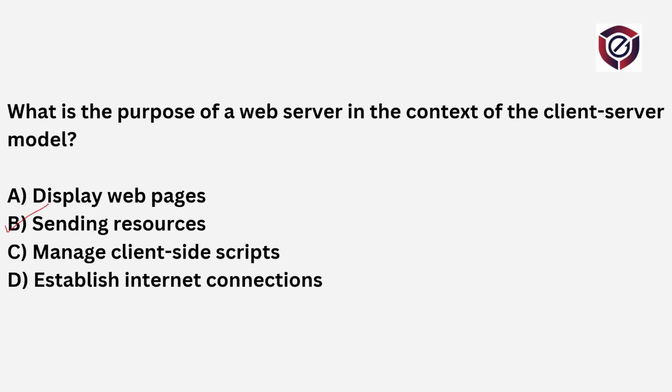Option B, sending resources. So what is the purpose of a web server? It is to send resources. Whenever the client requests a particular resource, the server should be sending it. Managing client-side scripts is done by the client. Establishing an internet connection is the job of the network, not a server. Displaying web pages is done by the client. The server will be responsible for sending resources.